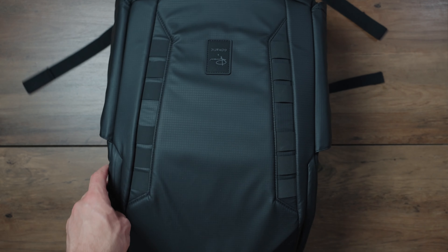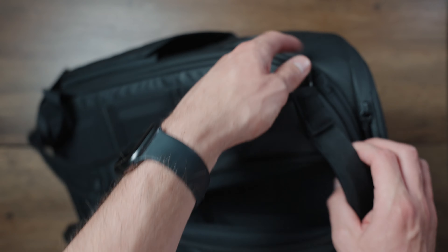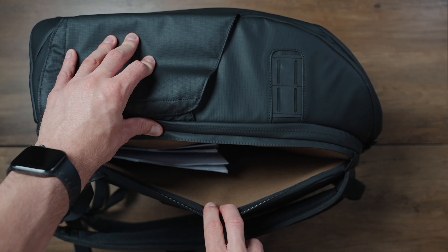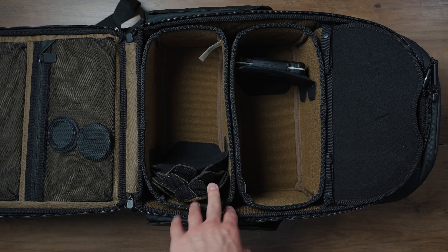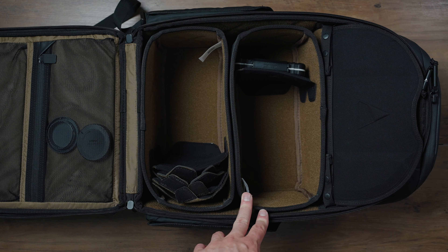First up, probably the most obvious, is the camera bag. I have the Gomatic Peter McKinnon camera bag — I've only just recently purchased this. I believe it is 25 liters. If I flip it over here I can undo it. We've got a laptop slot which is a nice big size. Then we have these dividers or little boxes — these are extra. I went with these; you can get two of them. They fit a camera, a lens, and a few other bits.